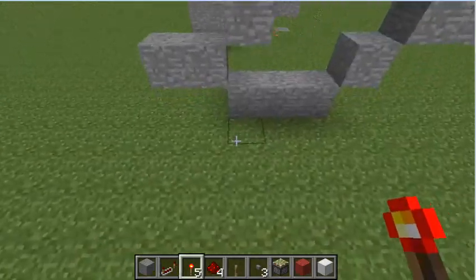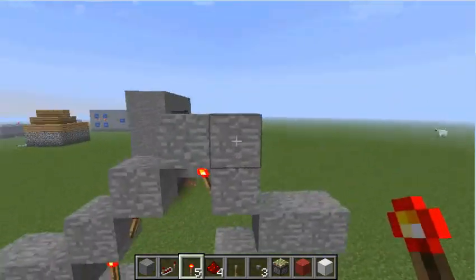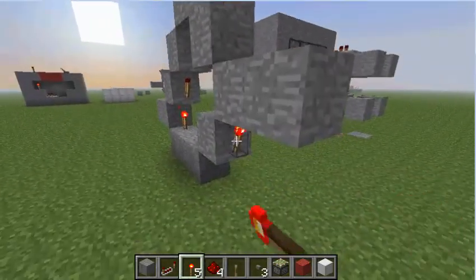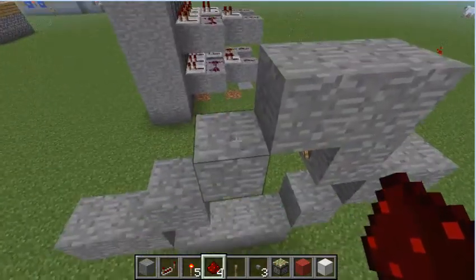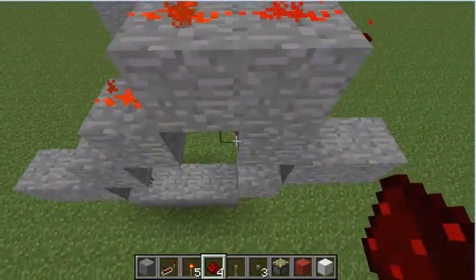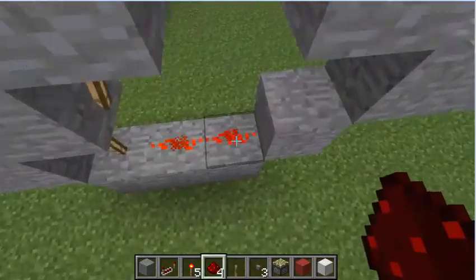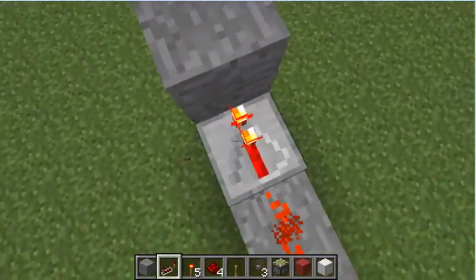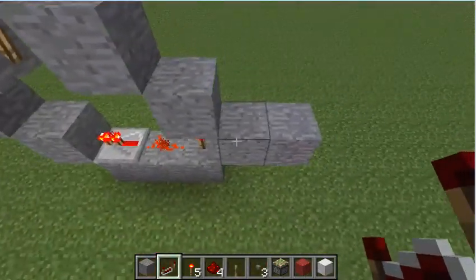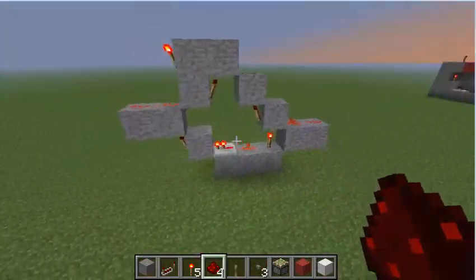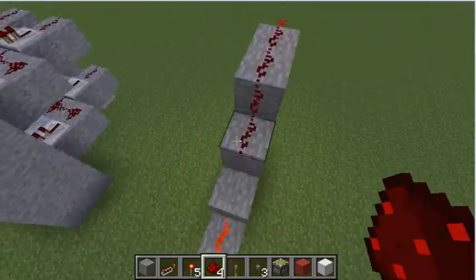So another thing is you put one torch there, there, there, there, and there, and you probably didn't get that, so you might have to come back and watch this. And put redstone here. You could just use a redstone piece there, but I typically use a repeater because it makes me feel more comfortable. I don't know why, it just does. And let's see. Yeah, that would be a D flip-flop.